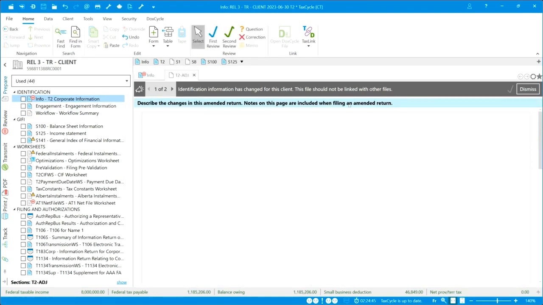This gets transmitted with the amended return. So you probably will want to put just some notes in here for CRA to explain to them why the T2 return is being adjusted. And once you have done that, you just simply go and you've made your updates within TaxCycle.